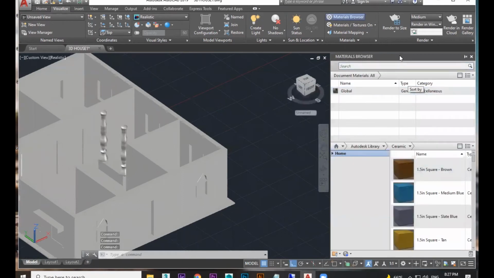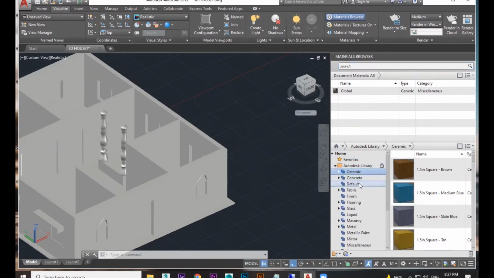Okay, here you can see when you open this one, there is a search bar. When you are given any material, you can search for it. If you are given any material, that existing material will be visible in this window. Below you can see different categories. There is a library, and in this library they have divided it into different categories.